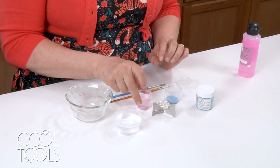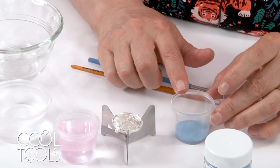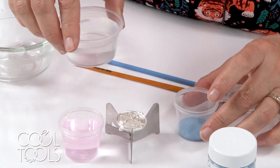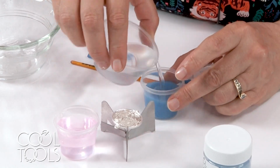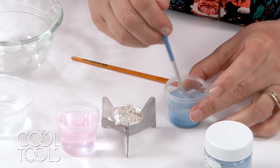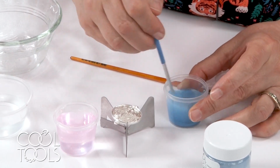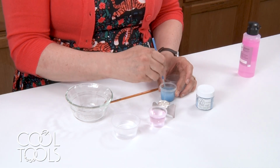And I'm also going to prepare my enamel. Now notice I never put the ClearNamel directly in the enamel because it would be too much. You need very little of this. And I'm going to give this a little rinse. This has already been screened for clarity. That's another thing that helps with bubbles, is removing fines. I have another video on screening enamels here on Cool Tools.